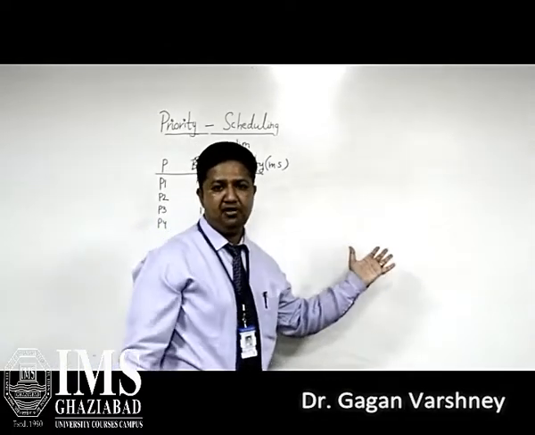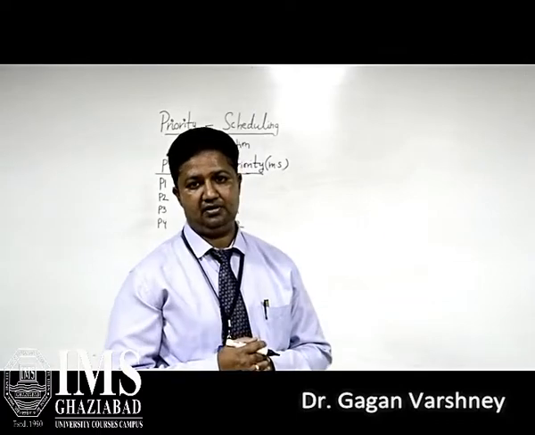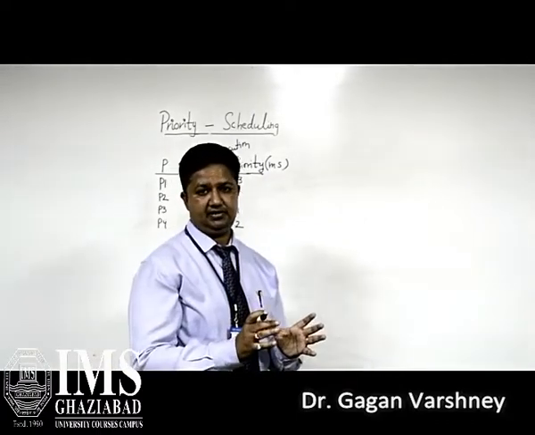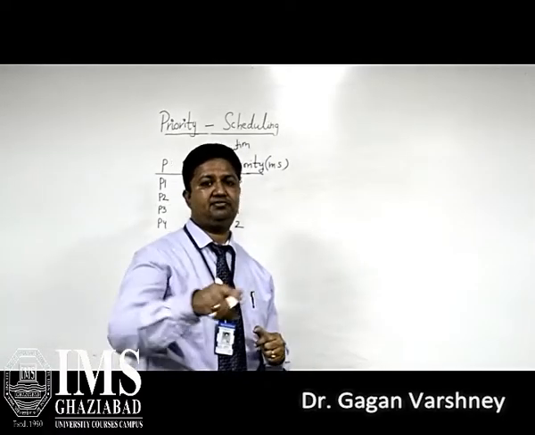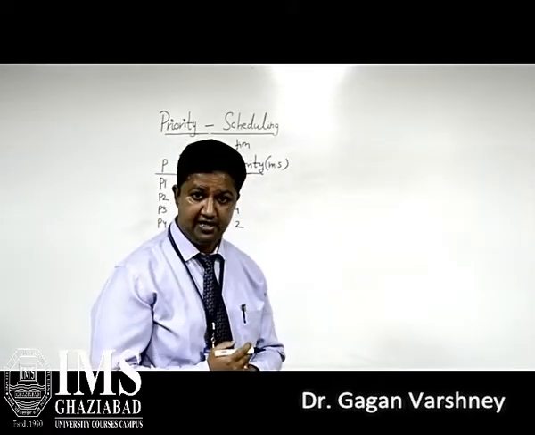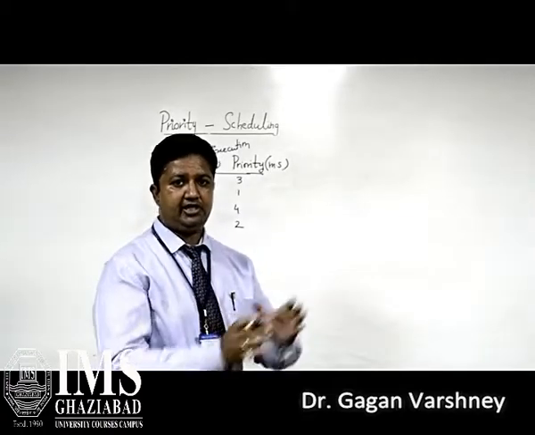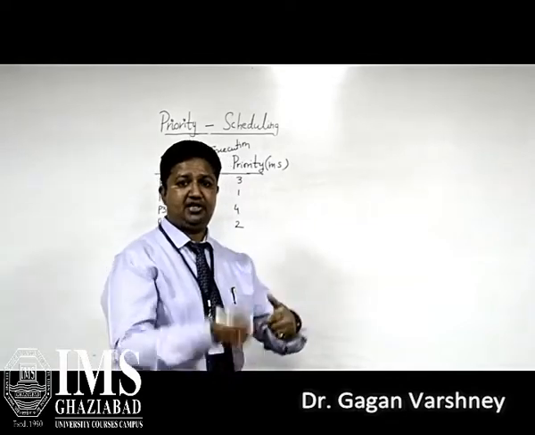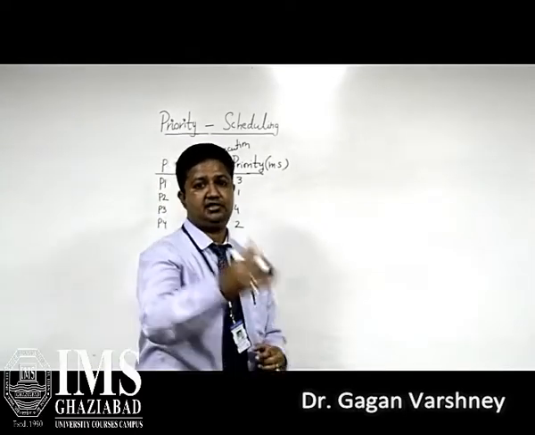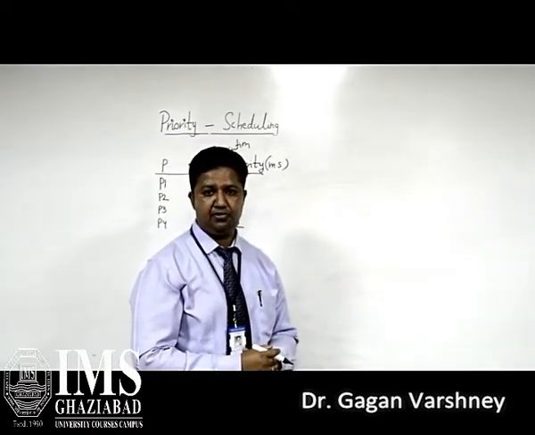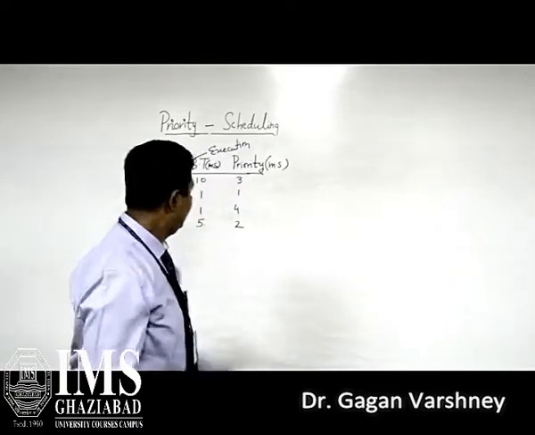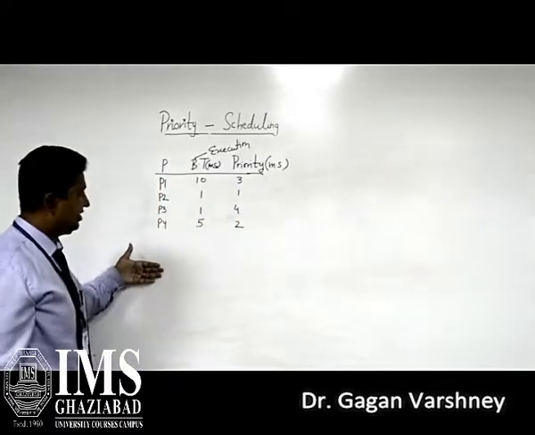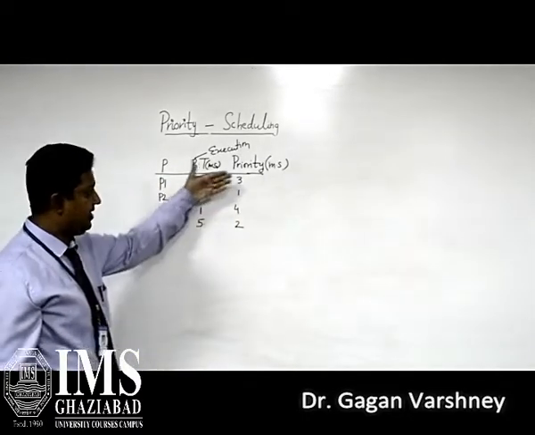This is an example of non-preemptive scheduling, where the CPU will execute a process first and then the next process will be allocated to the CPU. It means a process allocated to the CPU will be processed first, and then after termination of that process, the next process will be given to the CPU for execution, right? So let us discuss this with the help of an example. Now we have 4 processes with burst time, execution time and priority.